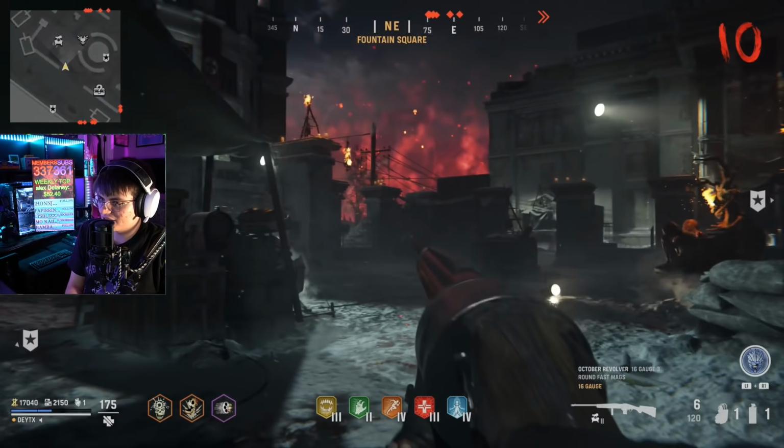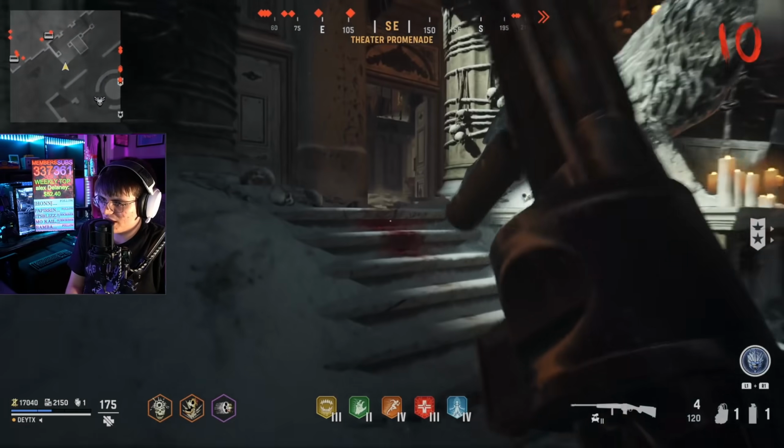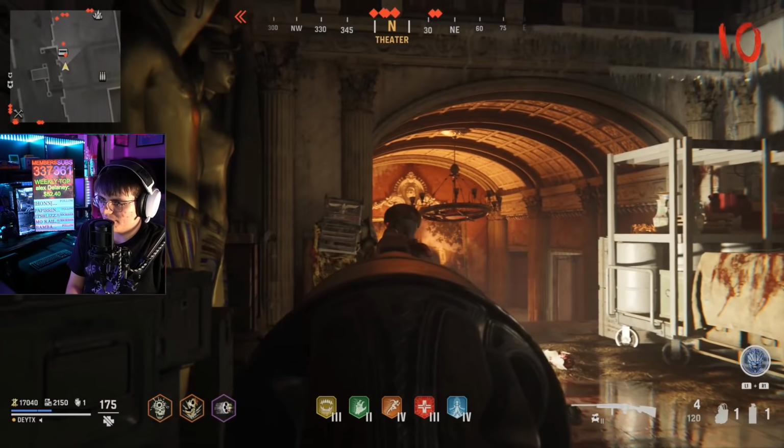So, let's say we're using a shotgun. See how this has 6 bullets? So, let's say we use a few bullets here. Let's head up to a zombie. And let's get a critical kill on him.